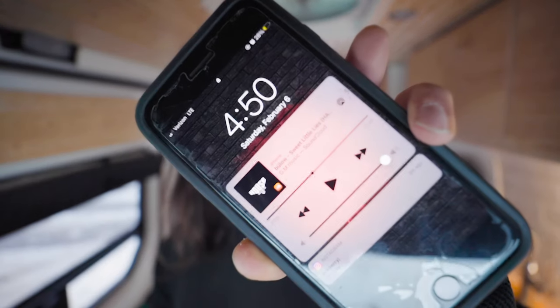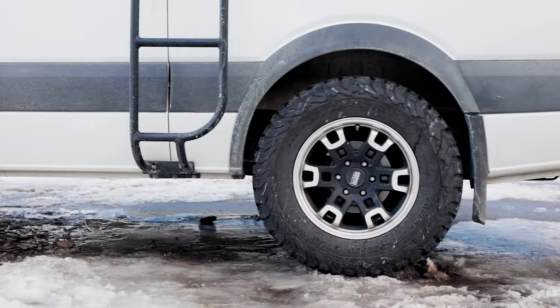Kind of late. 4:50, almost 5 o'clock, and I have no idea what the plan is. All I know is that tomorrow I'm skiing Powder Mountain, so I need to try to find a Walmart place to get some groceries and a place to sleep for the night, and I really have no leads. So I think the move is just gonna be head back maybe down towards Ogden, where it's a little bit more populated of a city, and then make the drive to Powder Mountain tomorrow morning. But for now, let's get out of here.